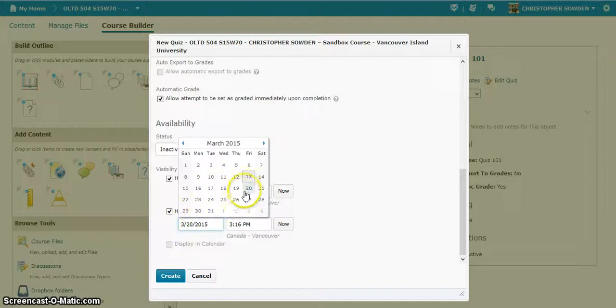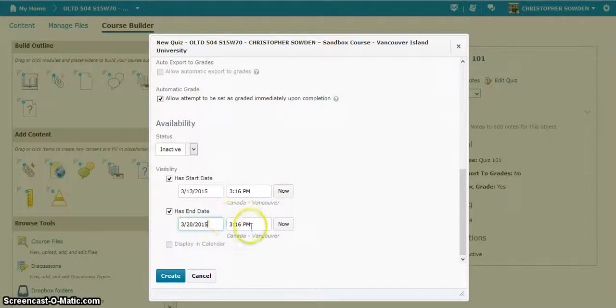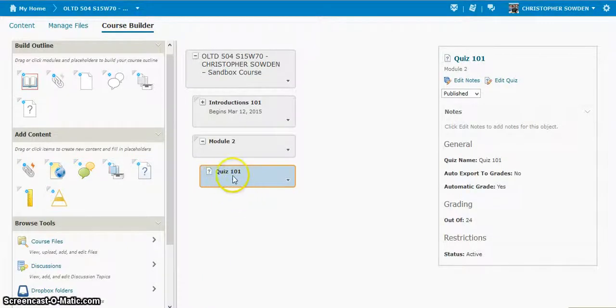Simply click the date that you wish and change the time if you so desire. And then you will hit create. Then you'll have a slot in your module with a quiz.